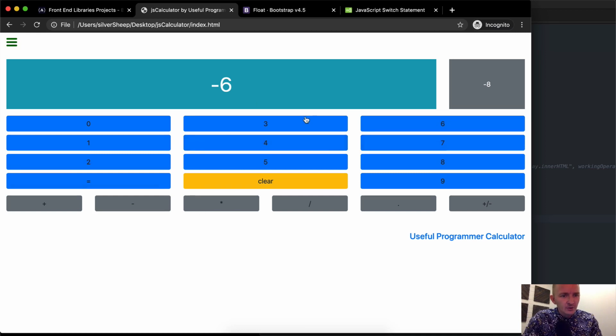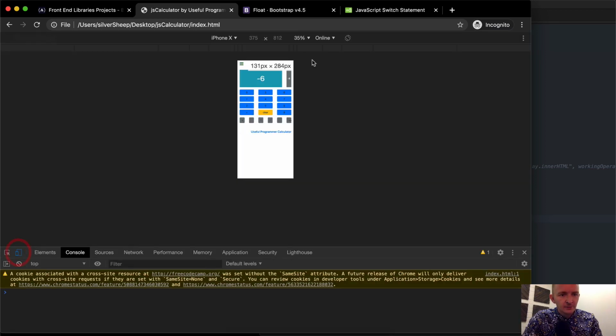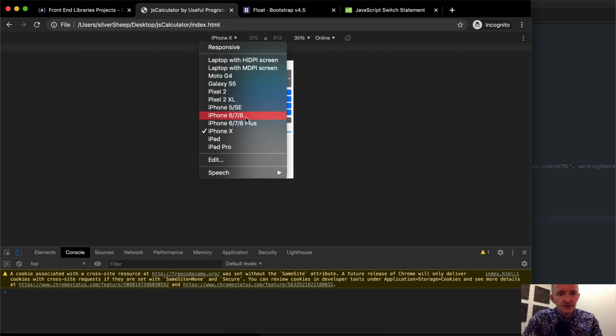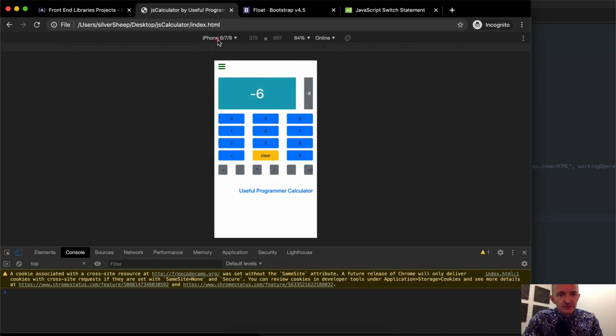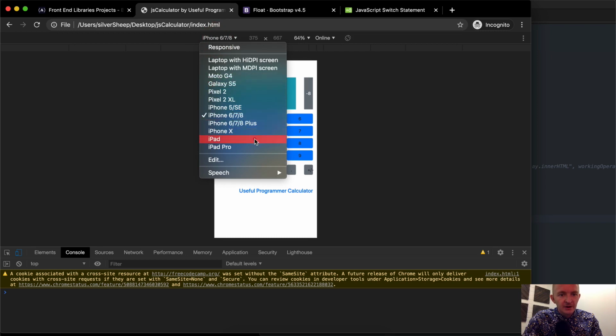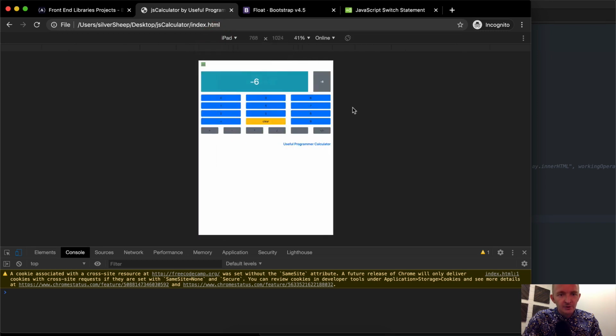And because of the way we set it up with Bootstrap, if we look at it on mobile devices, we've got it on an iPhone 8, iPhone 6, it looks pretty cool. How about on an iPad? Still, it looks pretty cool. It looks okay. And so theoretically, iPad users could use it. So negative 9 plus 9 equals 0.